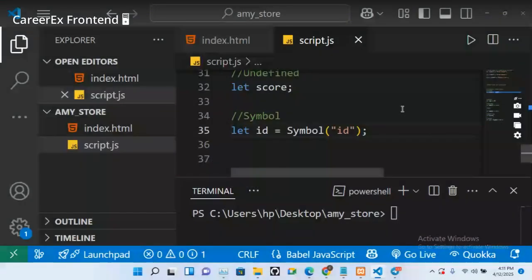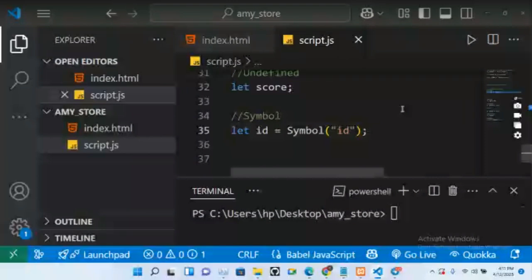You would understand the usage of all these data types as we are progressing. I know many persons are confused at this point. I don't expect anything less. I expected us to be confused, because if we are not confused, then I'll probably think I'm not doing the right thing. So please don't get confused. It would get confusing, but the responsibility we have is to make ourselves understand. That's why you're called a front end developer. So please just brace up and ensure to keep up. Let's move forward.